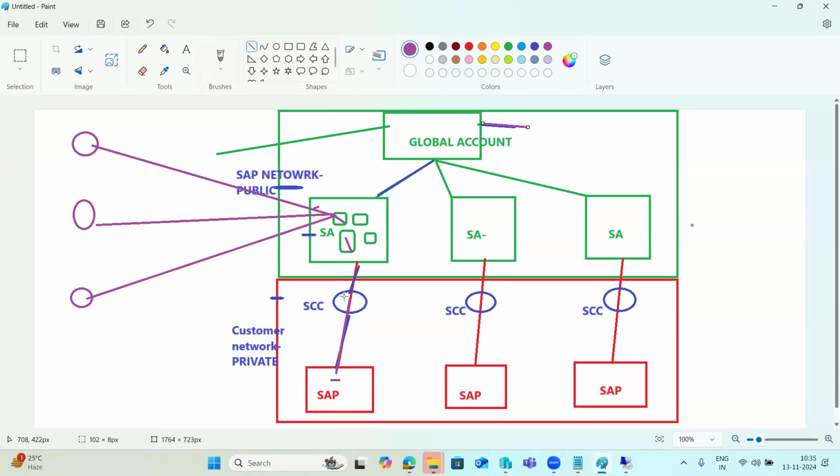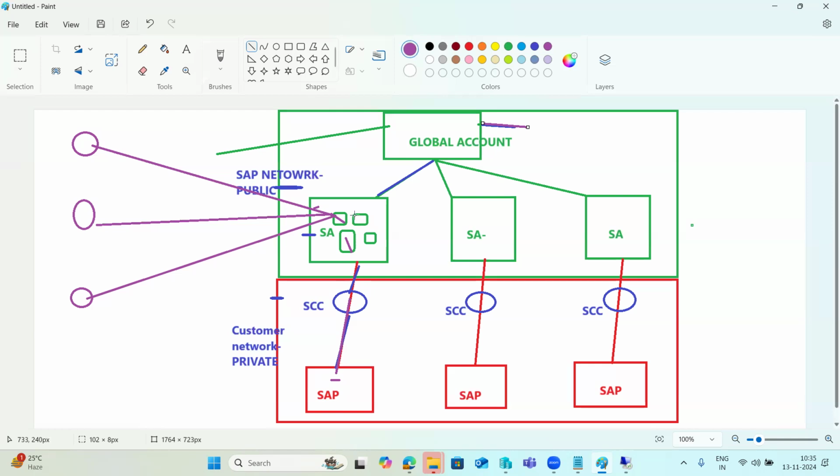Because of the cloud... I am coming newly to SAP. This one is old, right? Already customers are available, using SAP at the customer's private network level. Okay, this was explained for those already using SAP, but I am not using it. You are the new customer. Yes, new customer.